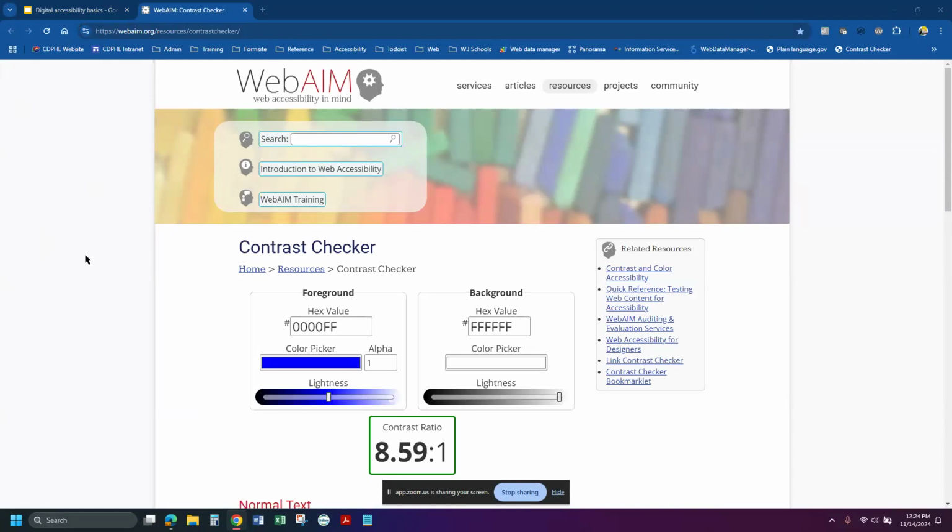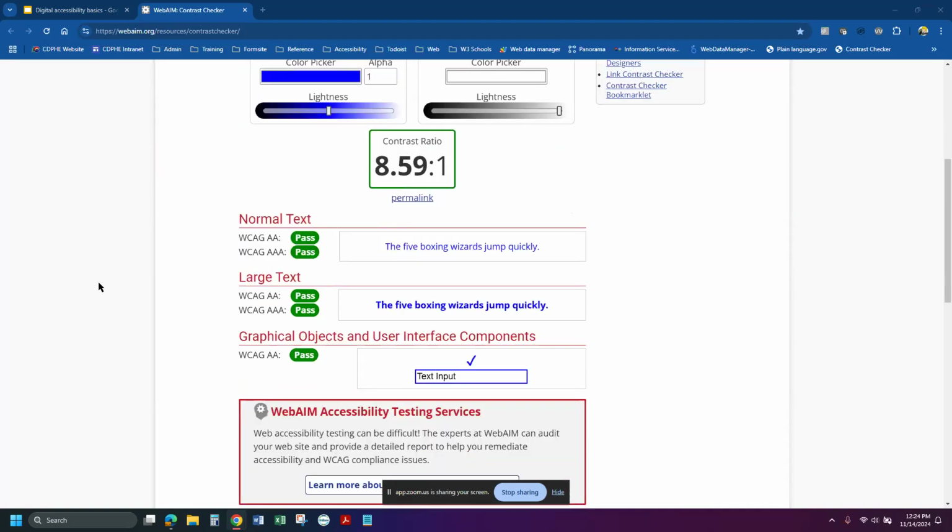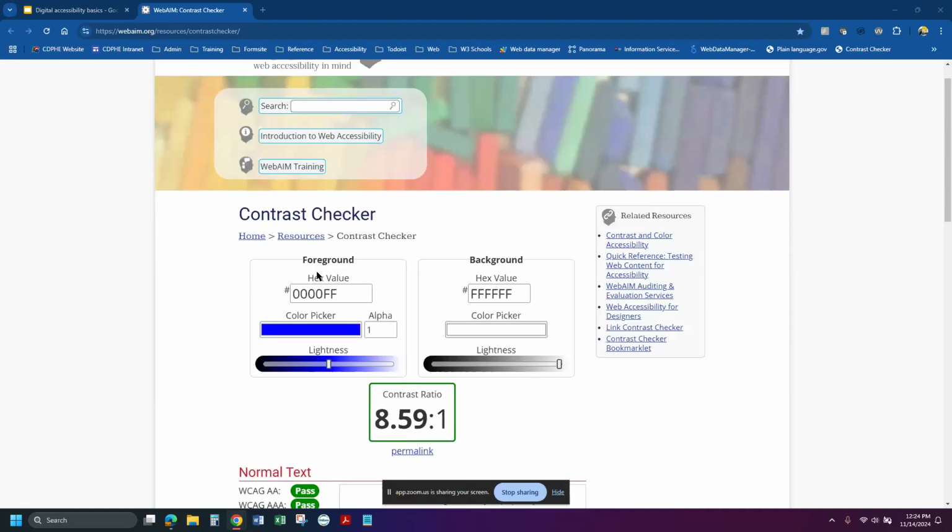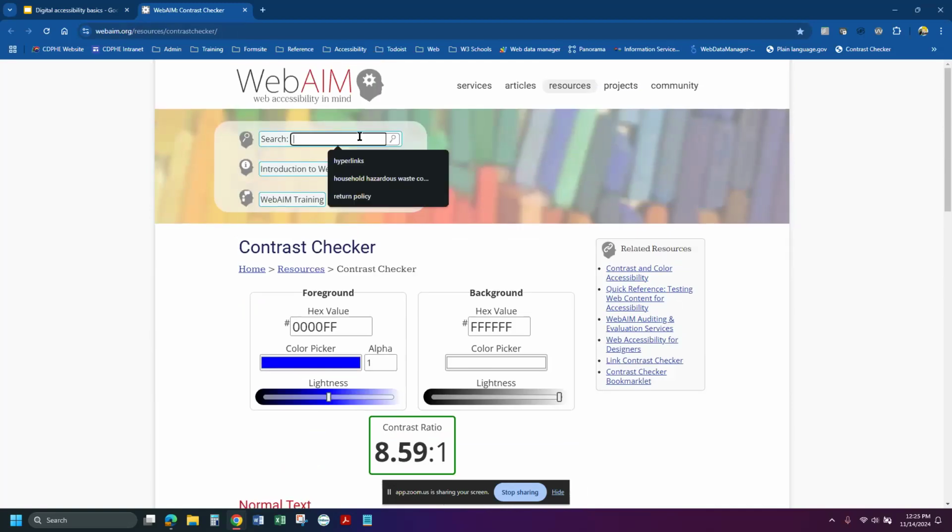The W3C has a great big website, and it's very, very intimidating and kind of hard to navigate. Everything is written in legalese and it's very highbrow, and it's kind of hard to find stuff in it. This one here is very, very easy to use. And there are all kinds of different things. I've got this one defaulted because of the presentation to how you can test color contrast, for example. But you can actually go and search for just about anything. You can see I've searched for hyperlinks and that sort of thing already here.